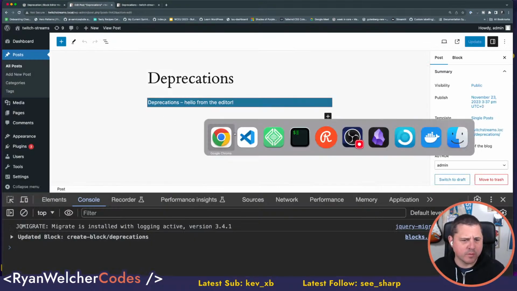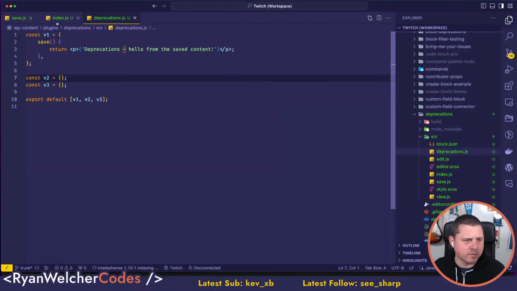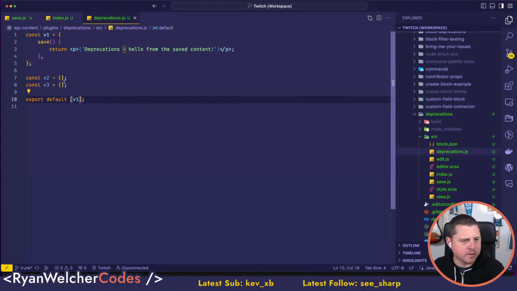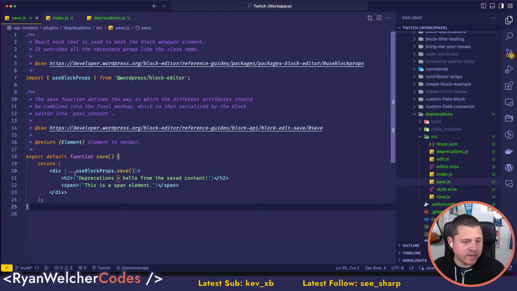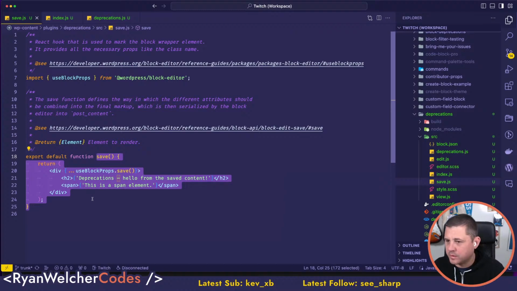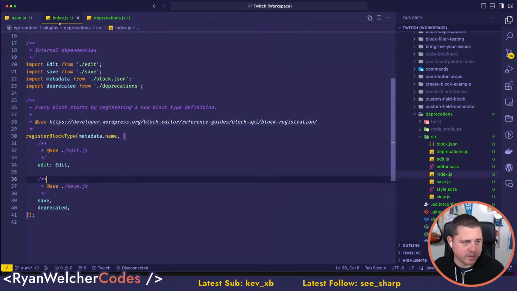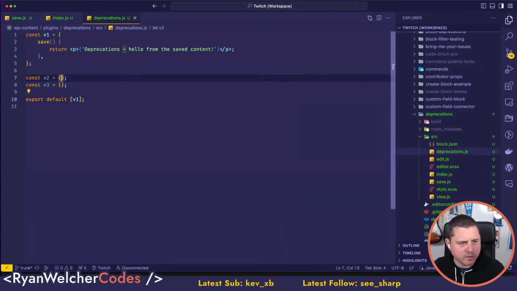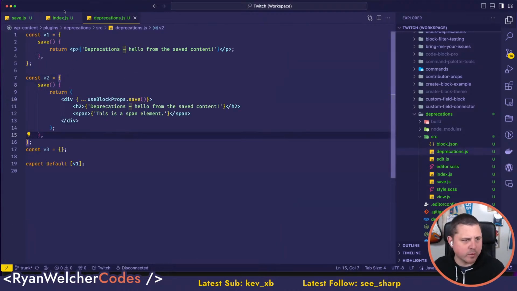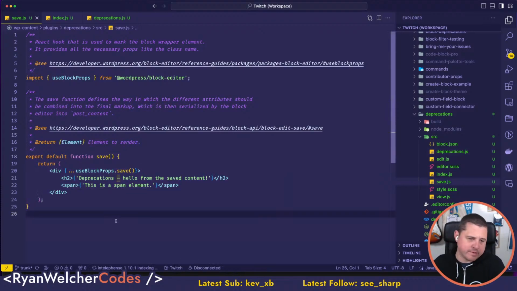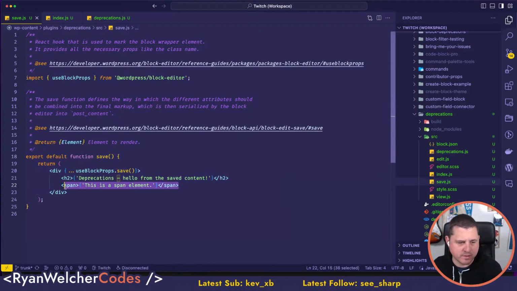So let's add an attribute here. It's fine in the most basic of blocks, but we probably want to do something a little bit more complicated. So let's say we're like, great, this is awesome, but I don't want this anymore.